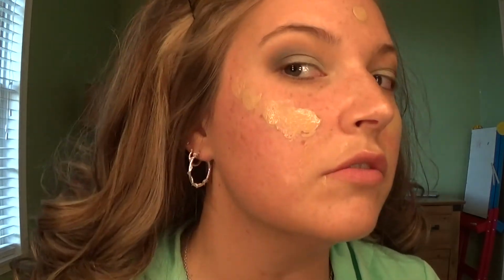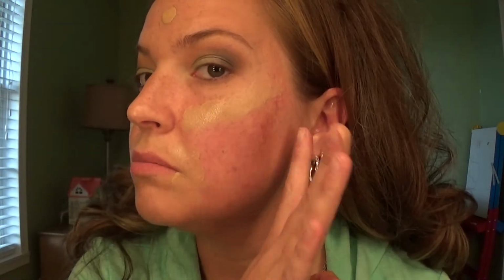Wait a minute. Let me pin these babies back, get them out of the way. Okay. Now, take the lightest shade foundation that you have and put it where you want the lightest shade to be. Around my mouth. Got the lines. Got all kinds of spots all over my face. Big breakout section over here. Okay.